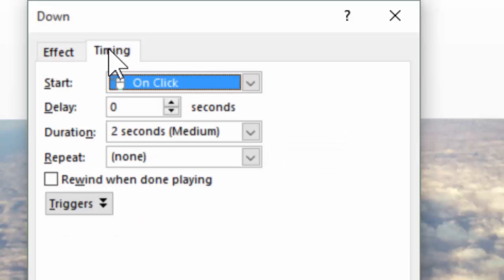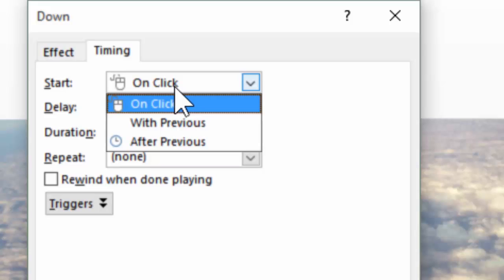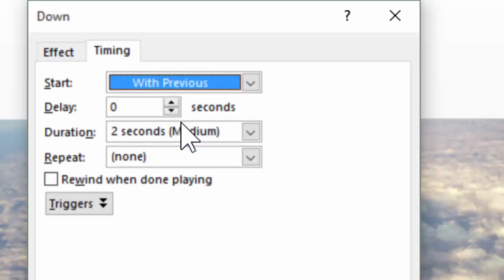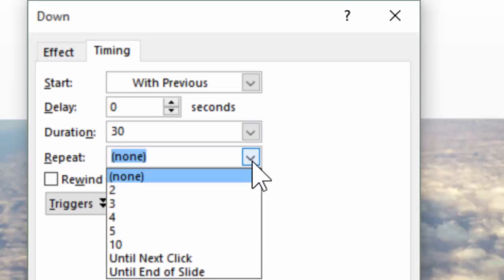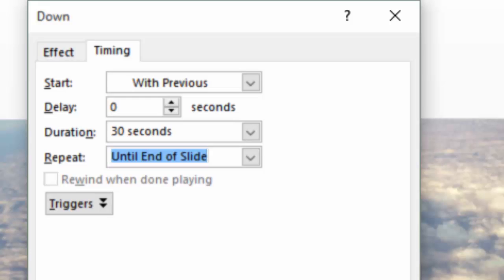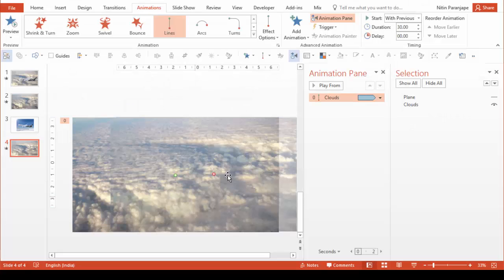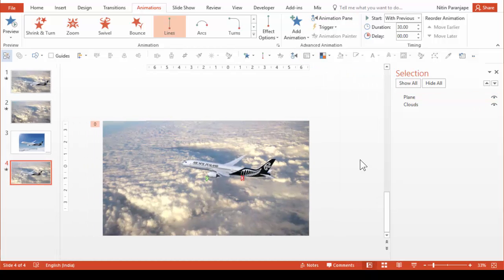While we are in this dialog, we want this animation to start as soon as the slide is shown, so we say start with previous. 2 seconds is too short because it's in cruise speed. We want nice and slow motion, so 30 seconds is a good idea. And if we intend to show the slides longer than 30 seconds, might as well repeat the animation. Now this should get it done. Let's put the plane back on the screen.